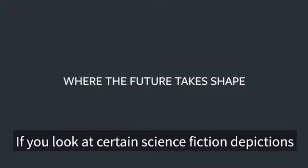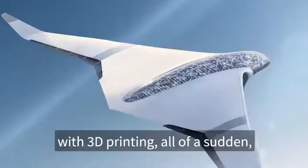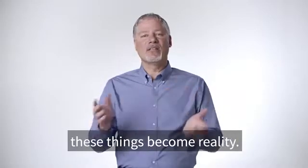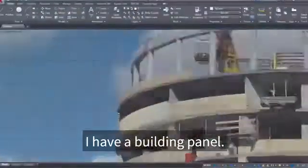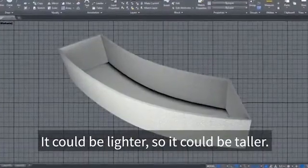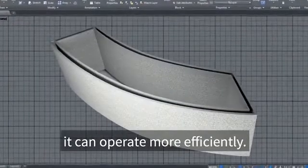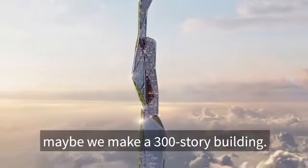If you look at certain science fiction depictions of what the future is going to look like with 3D printing, all of a sudden these things become reality. For example, let's say today I have a building panel. What if I can make that panel hollow? It could be lighter, so it could be taller. It could be insulative, so that it can operate more efficiently. Instead of a 100-story building, maybe we make a 300-story building.